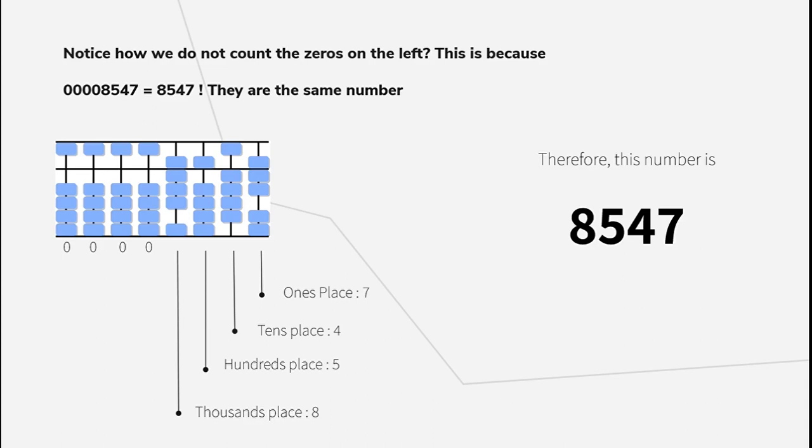As you can see, the columns on the left of the number 8 are zeros and can be ignored in our calculations. This is because you have learnt in school that any zeros that come before a number can actually be ignored because they give the same number. In this case, 00008547 is the same as 8547 in short.